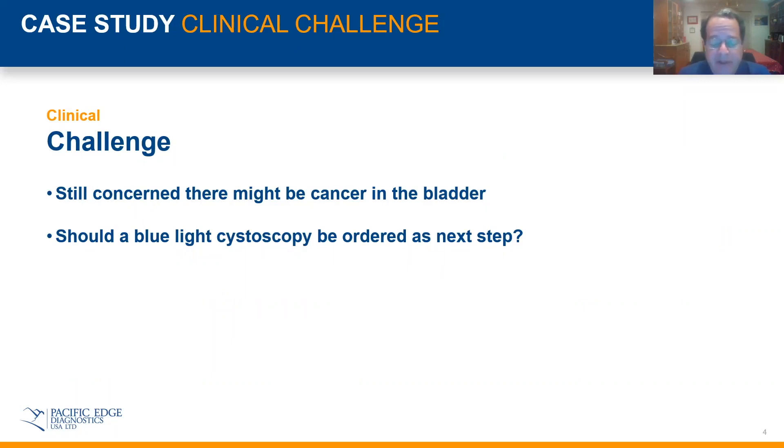For those of you who are doing blue-light cystoscopy, you know that the patient has to come in about an hour before the procedure, undergo a bladder catheterization where the medicine is instilled, and then sit in your office for about an hour while the medicine coats the bladder, and then you perform the cystoscopy. So it's really not something you can do on every single patient. It can be disruptive to the flow in the office, does take extra steps, and the patient does have to hang out in an exam room for about an hour.